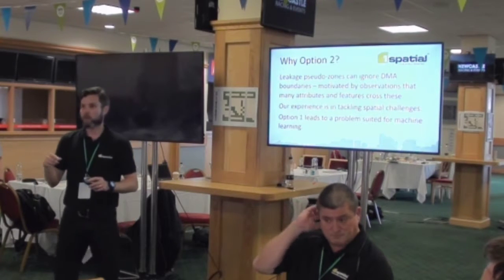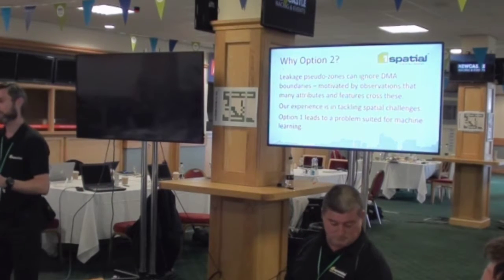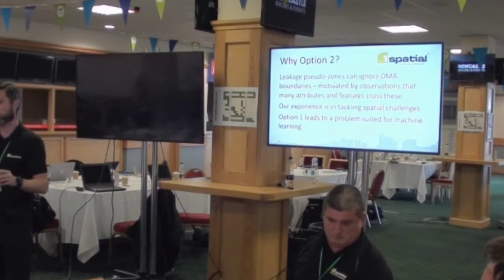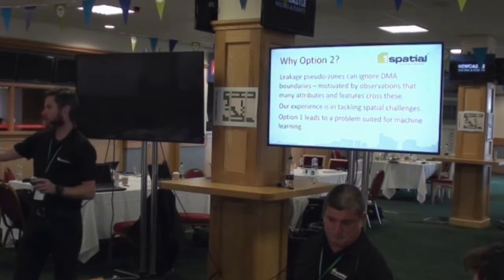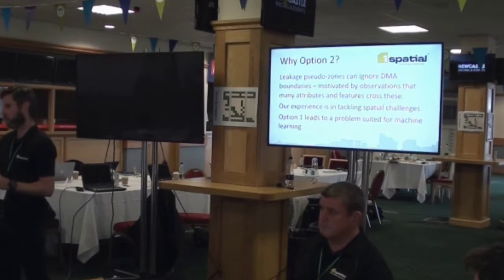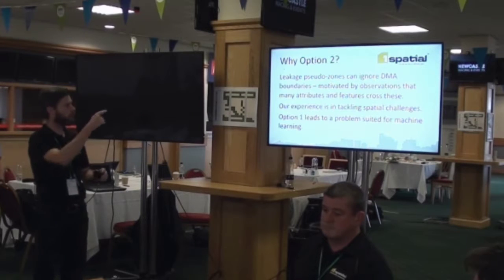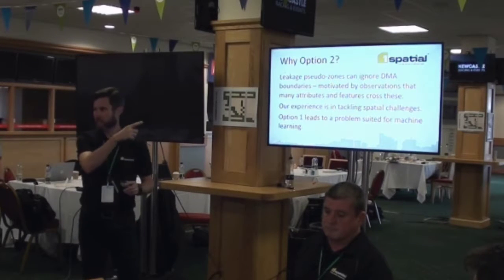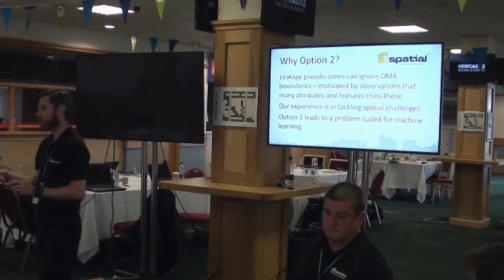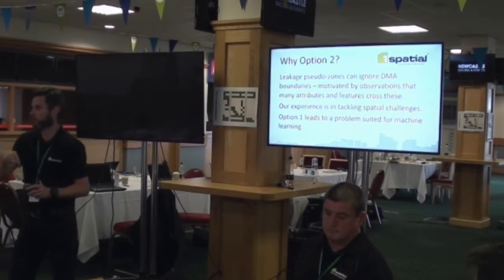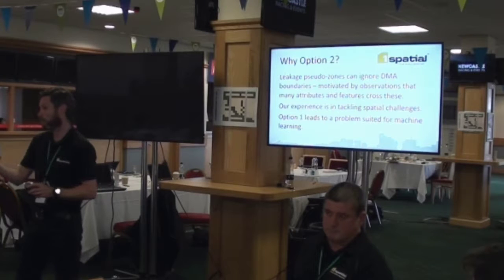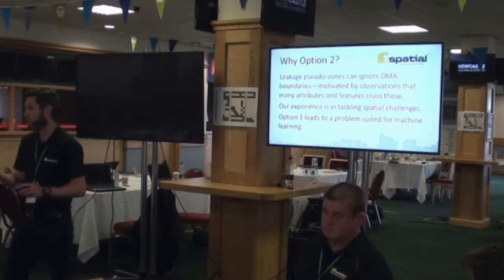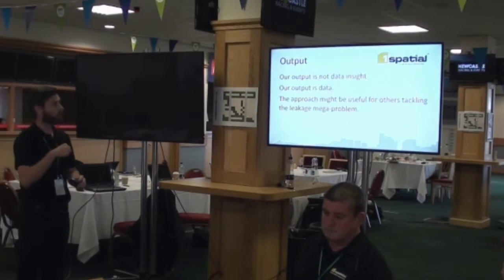So why were we trying to do that? Well, from the GIS background, we spent loads of time working with people and systems who've built boundaries and areas, constructed them and used them in their business. And we were like, well, why does that boundary exist? I'm not exactly going to go out and trip over the corner of a DMA, am I? That's not the thing that we work with. But that GIS element is something we've also got some experience in, and going at it from the other way around is something other people have been looking at anyway. So we looked at it the other way around.